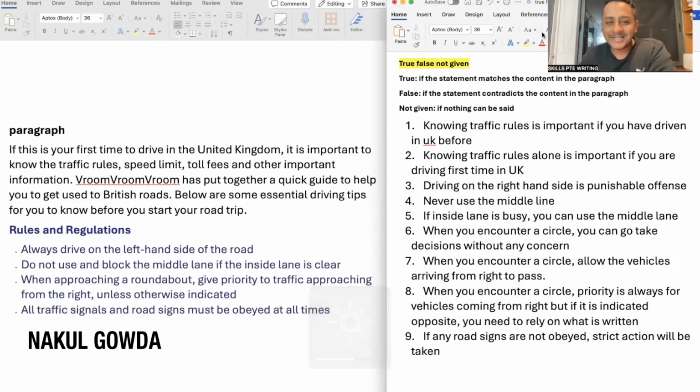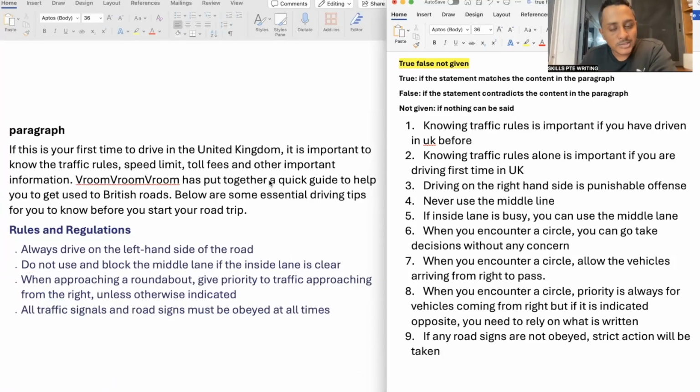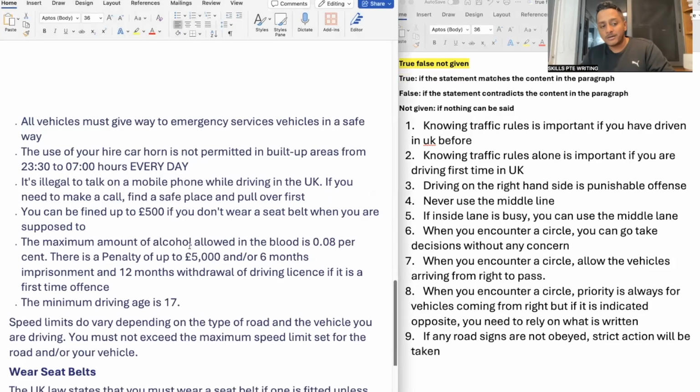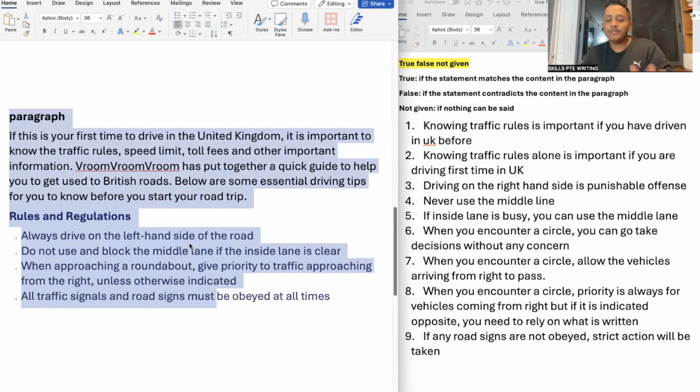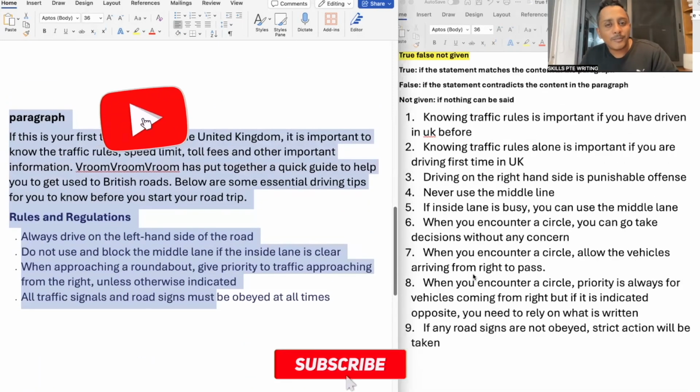All right, everyone. We start with a reading live mock test today. So what I've got for you is true, false, not given. So there is a paragraph over here. I've got the rest of the paragraphs down. So I'll give you some time to do this and then I'll change the questions because all of it cannot be put into one screen.